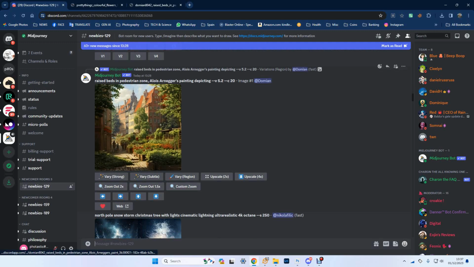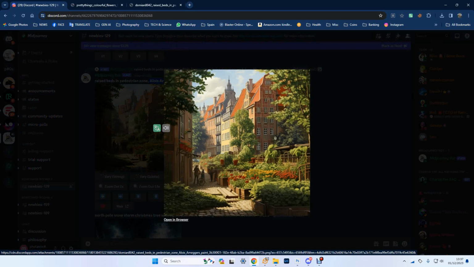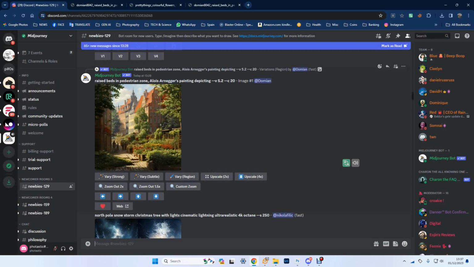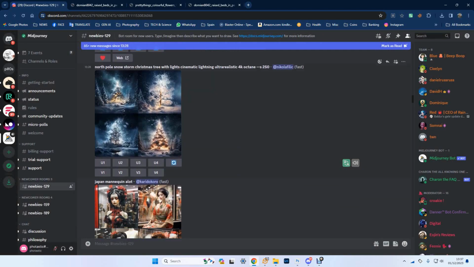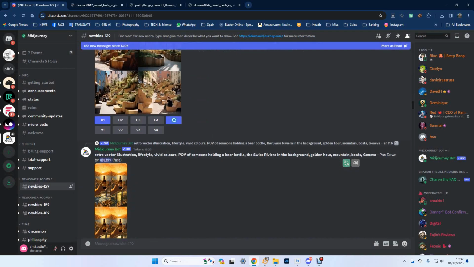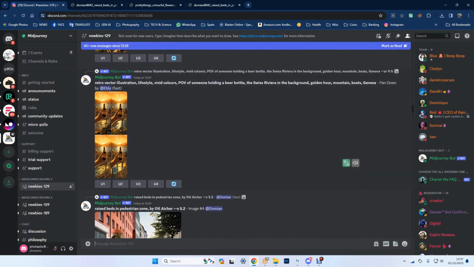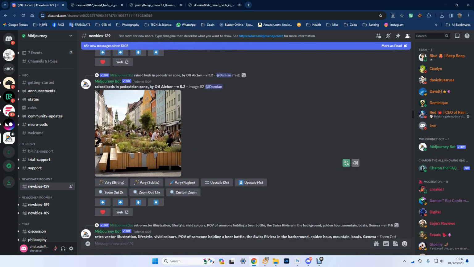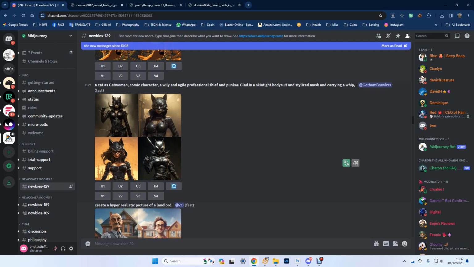I like this sort of thing. It's in the style of a chap called Arlos Arniger, and if I look at it full size, open it in the browser, yeah, that's the sort of painting effect I like to do. Yep. And carry on scrolling. Christmas trees, obviously Christmas time, people are looking at things like that. He's probably doing this as an advert or something for a cafe. Catwoman.